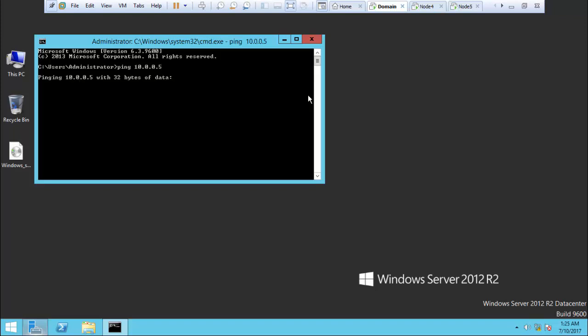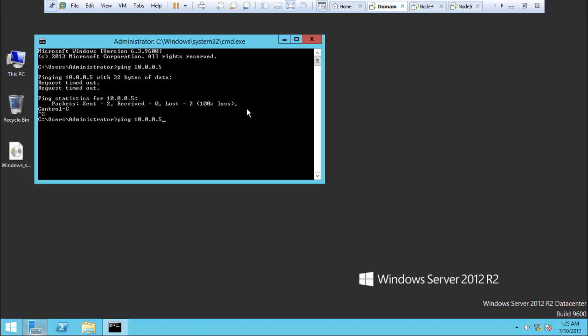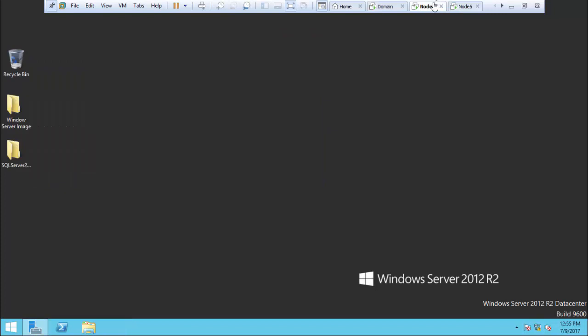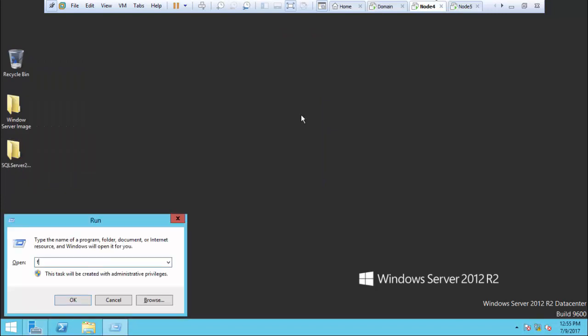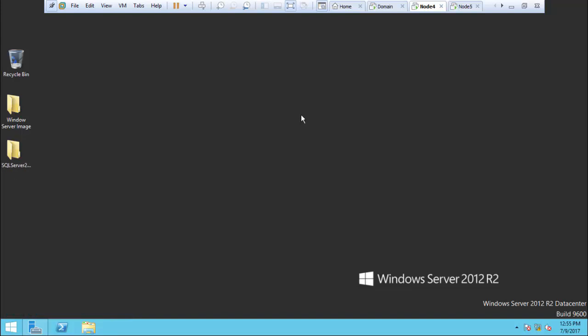Node 5 is not getting any response. Now let's check another system. Node 4 also is not getting any response. So we have a communication problem and we need to solve it. Maybe the firewall is blocking it, or there is some port issue.